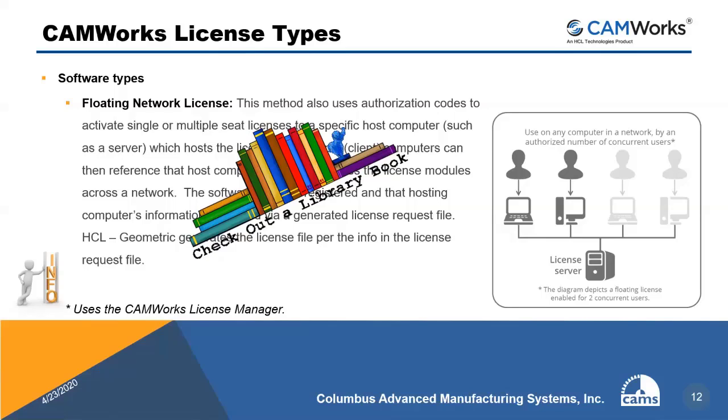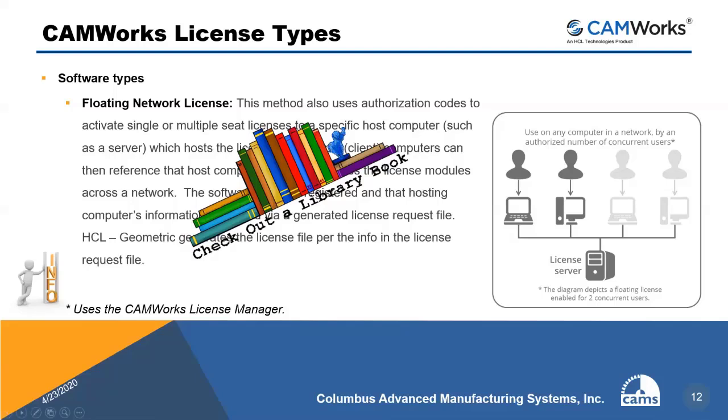So let's say the library has 2 copies of 2.5 axis milling, sitting there available for people to check out and read that book. That means up to 2 users can check out that license and read that book. Now, if there's only one book called 3-Axis Milling available in the library, that means 1 user can check it out and read the book. No one else can read that 3-Axis Milling book until that user returns it to the library so someone else can check it out. So the floating network license works very similarly to checking a book in and out of the library.